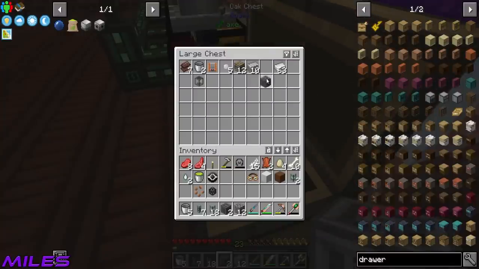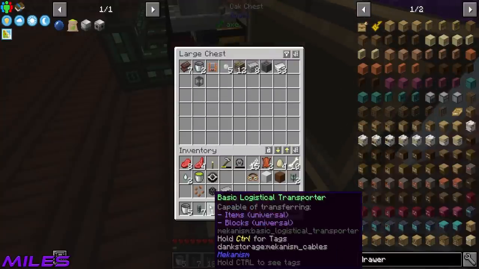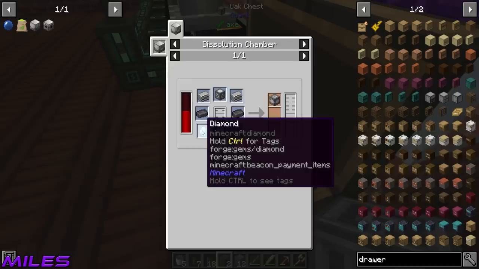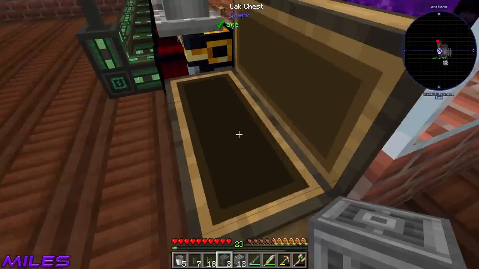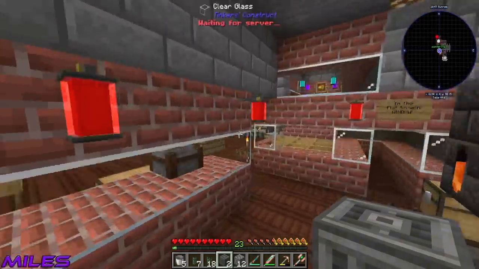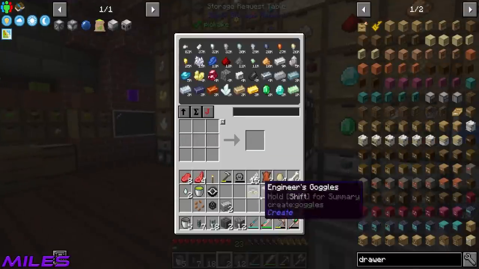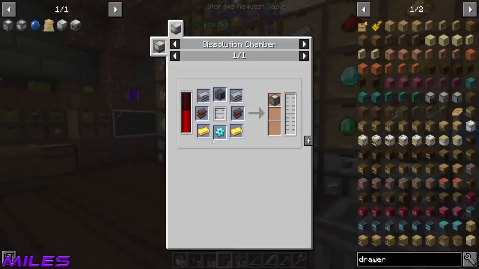What's the item pipes called from Mekanism? The item ones are logistical transporters. Logistical transporters, right. Let me get a few of those, if I can start filtering this stuff out so it stops being a nightmare. Gold and diamonds, that's all I need. Oh, and then you should probably get like two more from that as well. Boom and boom. Okay, so what I need to go ahead and do is get a sword.